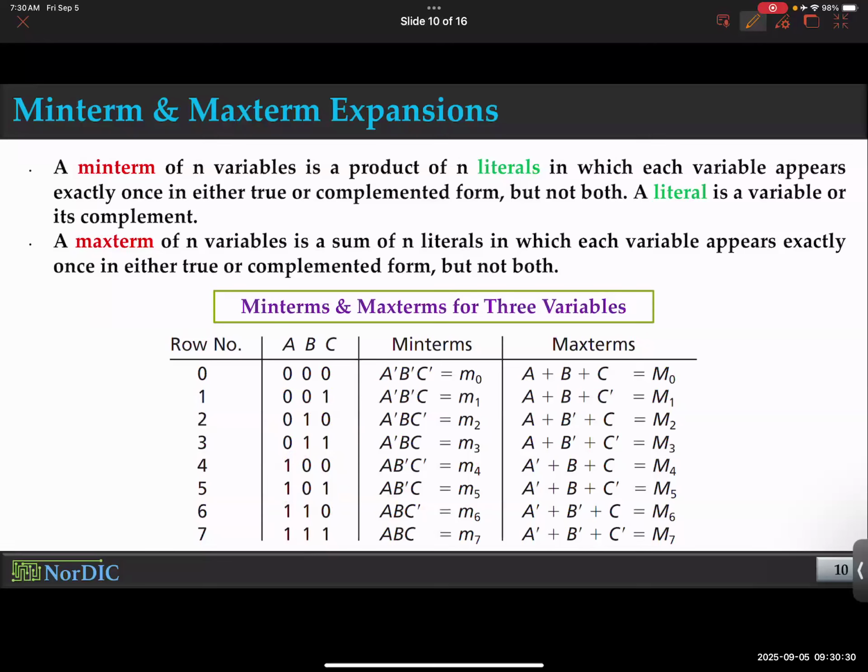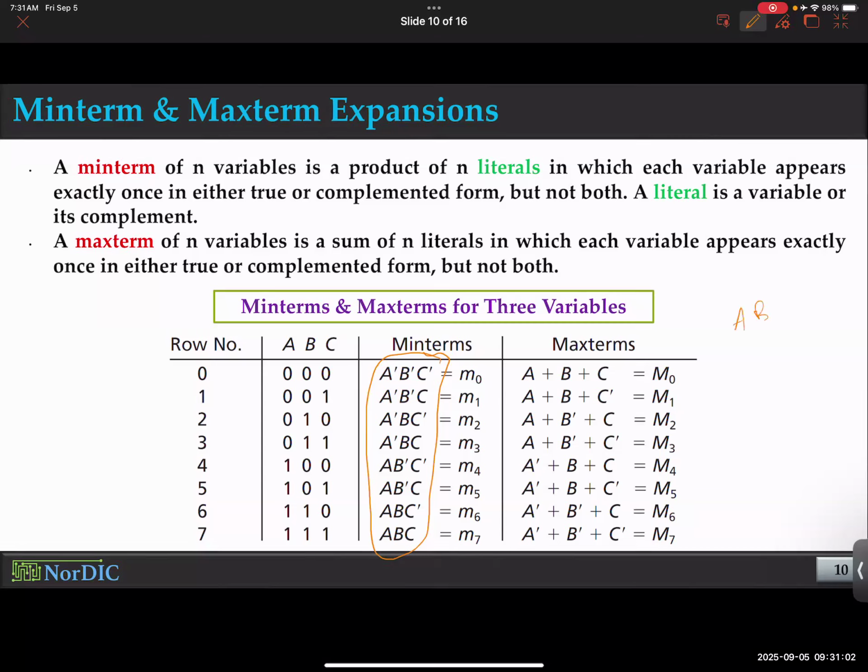So when you take the product, for zeros, you have prime. For ones, you just have the unprimed version of the variable. So A prime, B prime, C prime represents 0, 0, 0, and A prime, B prime, C represents 0, 0, 1, and so on. As there was a question previously, these primed and unprimed variants represent all possible combinations of literals with ABC.